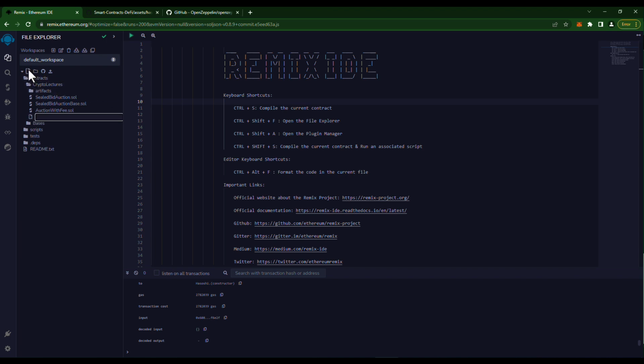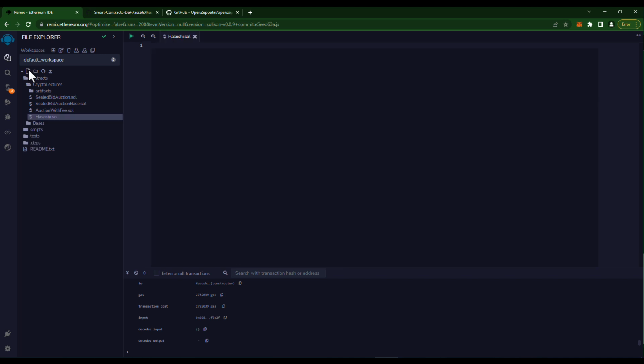So let's get started with the code. First, as usual, create a new Solidity file. We'll call it Hasoshi. Don't forget the license identifier. We use the MIT license as usual. Then, of course, a disclaimer. For anything we do in this course, please don't use it with real funds. It is fine to deploy on a testnet. We use the same pragma as all our other files in the course, which is 0.8.9. And the contract name will also be Hasoshi.